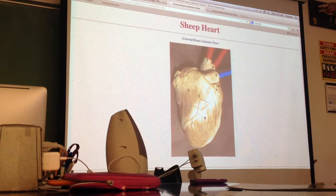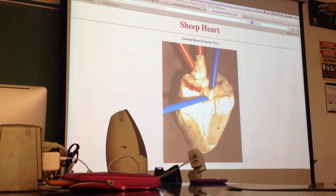Now looking at the posterior side, we would have the left atrium here, above the crease. Well, above or below, but basically in the fatty region near the crease. And then here you can see the right auricle. So again, we wouldn't put the pin there. If we were asking for the atrium, we'd put it below it. All right, another thing that you'll need to know on the posterior side is the coronary sinus.